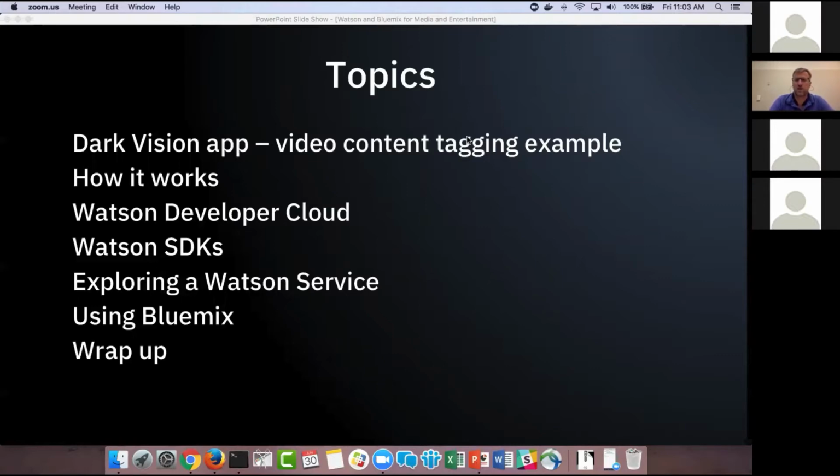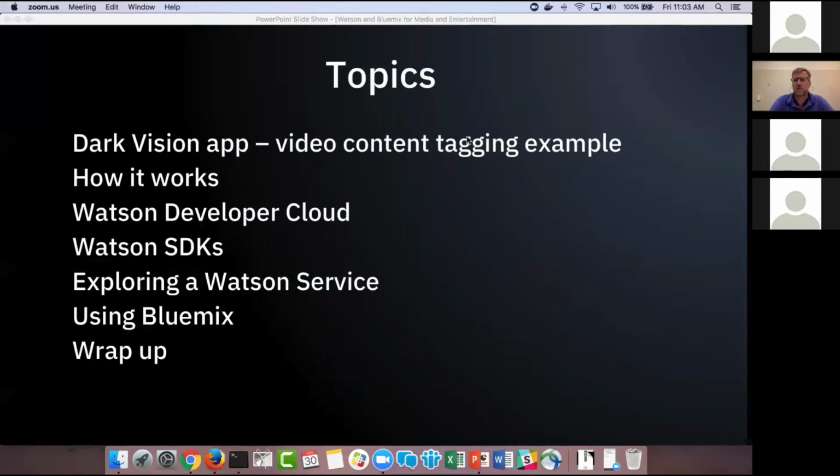We'll spend some time going through the architecture of how it works with an eye towards understanding a bit of Watson and Bluemix capabilities. And we're going to transition over to covering the Watson Developer Cloud and the services that are available through Watson Services in addition to the ones that are showed as part of the application sample. Show you where to find the Watson software developer kits for the various languages. Spend some time going through how to explore the capabilities of a particular Watson service. When you're in a hackathon and you want to find out what these things do, it's great to have demos that you can kick the tires with, and I'll show you how to find those for the various Watson services.